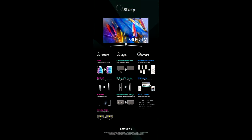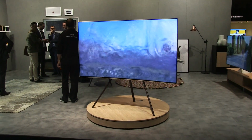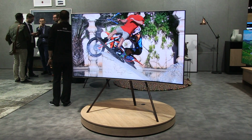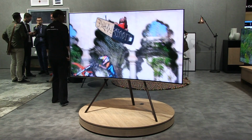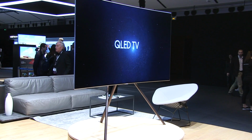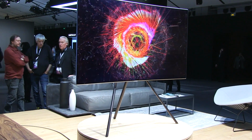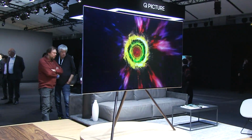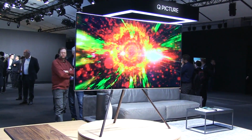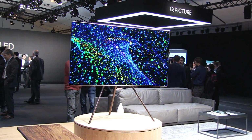The improvements in the new QLED TV line are separated in 3 categories: picture quality, style, and smart features. The first thing that I need to mention is that Samsung's QLED is not a new display technology, but rather a marketing move. All QLED TVs this year are actually LED LCD TVs with 3rd generation of quantum dot film between the LCD and the LED backlight. Same principle was implemented on last 2 generations that Samsung was and still is marketing under the name SUHD.